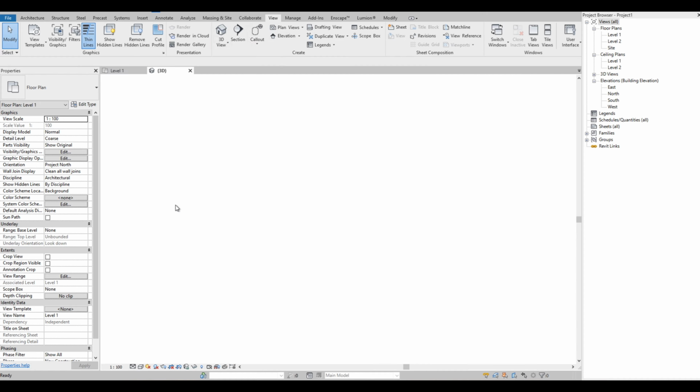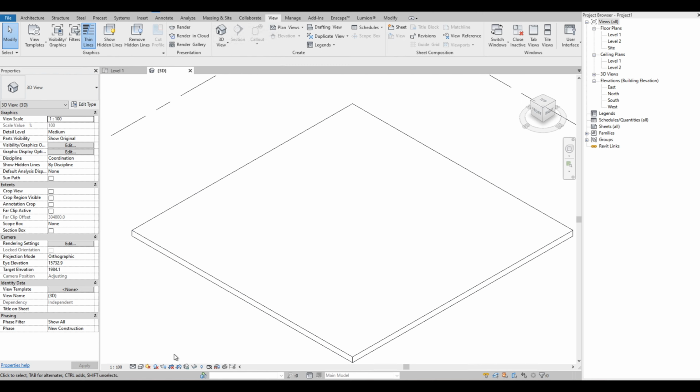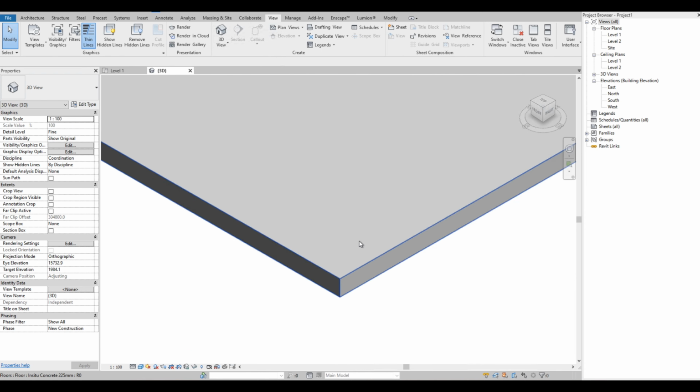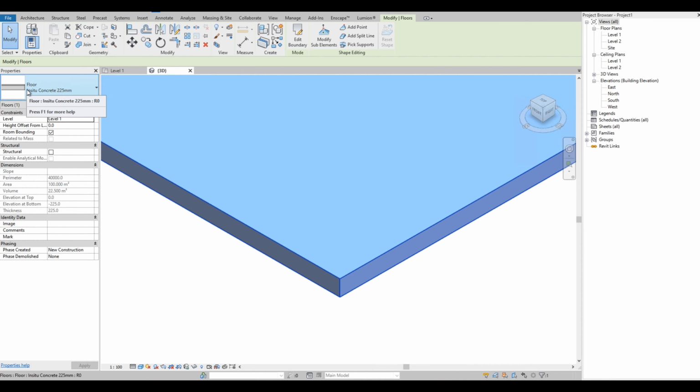Let's go to the 3D view. Then we select the floor, click Edit Type.